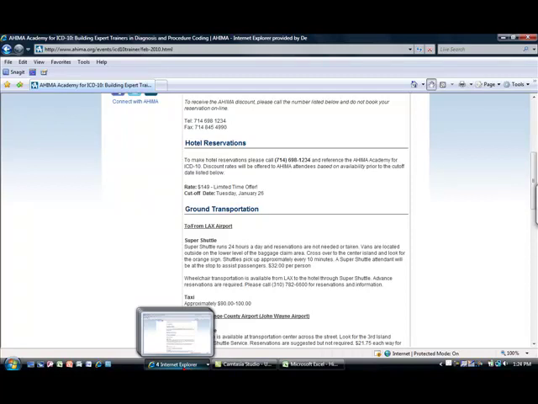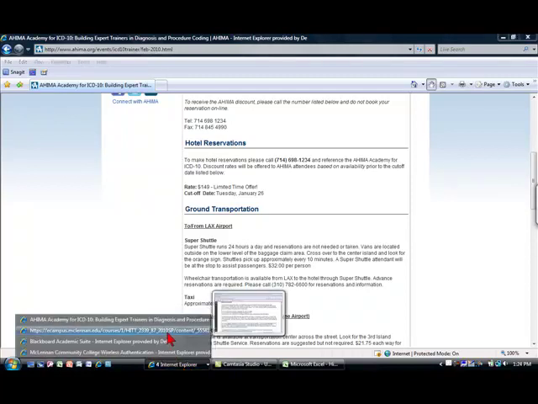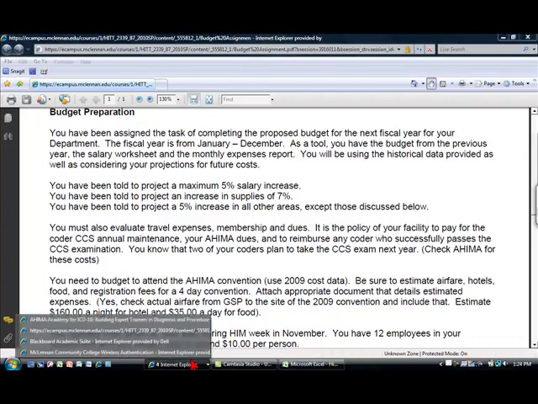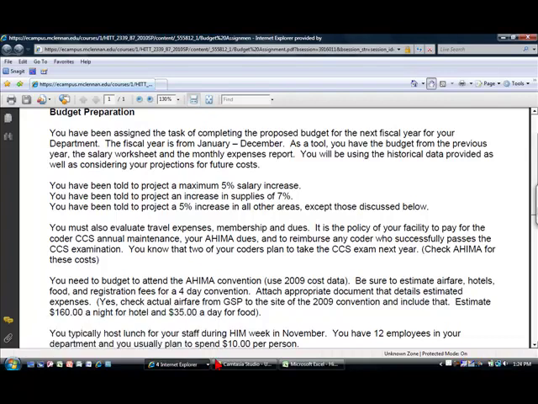And so using this information, if you go back to your assignment, $149 a night, we're going to figure in a 4-day convention. So let's say we stay 3 or 4 nights, then you multiply that by the $149. Then you actually have to go out and you can Google and see wherever you're going to go.